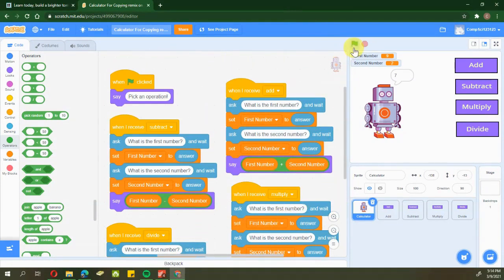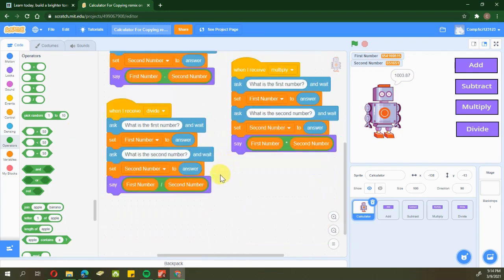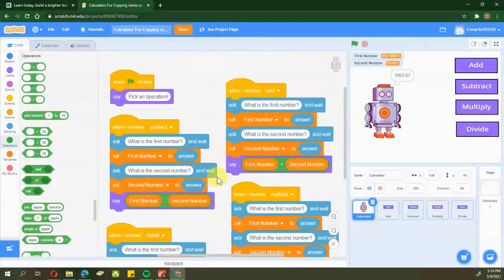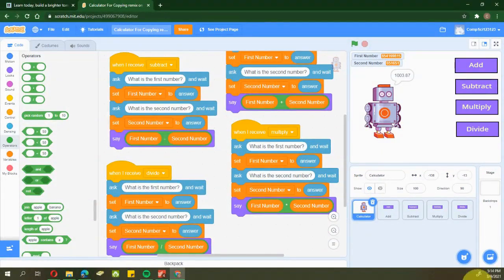Let's give it one more try. What you pick an operation? Divide. Divide this number by this number. I would have never got that as an answer, but there you go. That's what it is. Awesome. Okay, you can build this calculator, hopefully, and then you can give it a try and work it out. Maybe you want to put a different stage in here after you're done.